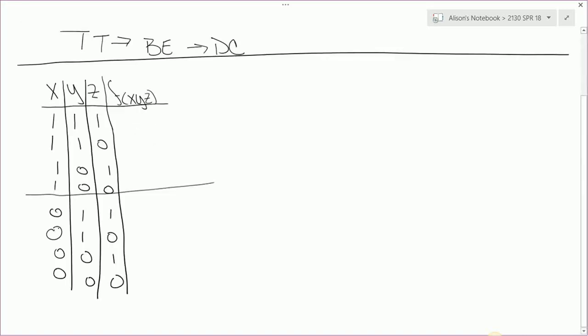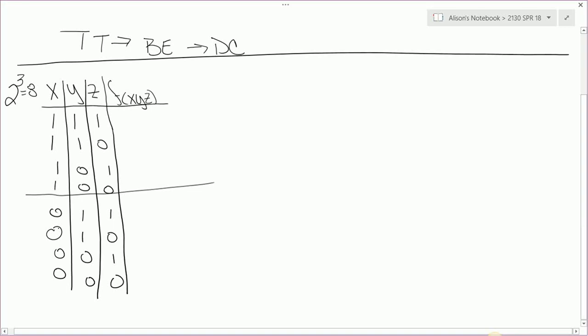All right, so I have the truth table with the original layout for the X, Y, and Z. Because I have Boolean variables and there are 3 of them, I should have 8 rows. To be as organized as possible, I'm going to toggle the first variable X, 4 and 4, 1s and 0s, and then I'm going to toggle the Y 2 at a time, the 1s and 0s, and then I'll toggle the third one 1 at a time.